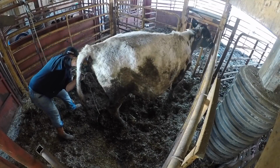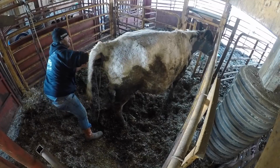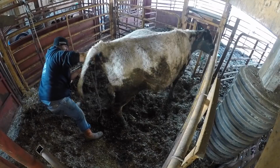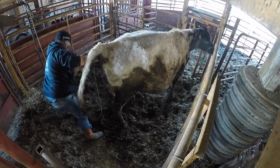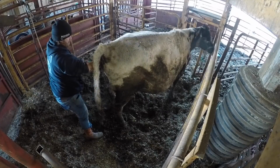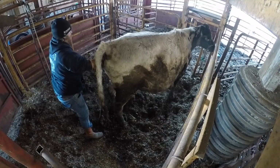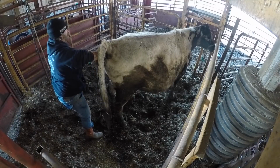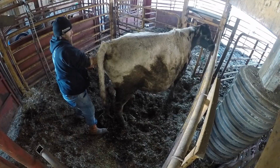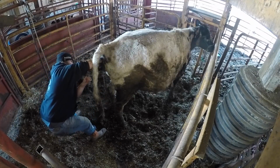This is a second calf heifer, but I'm not sure if she bred last year or not. I'd have to look that up. The calf wasn't too big. It's just the head was swelled up, probably from her pushing for a little while before I checked her. This wasn't the hardest pull. I mean, it was a little hard, but we've had a lot worse over the years, and the calf and the cow end up just fine.